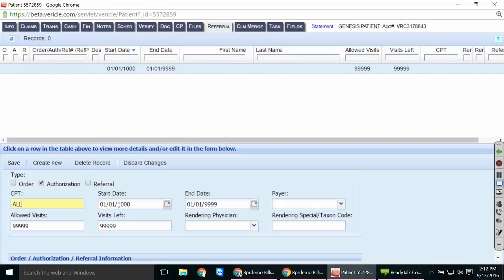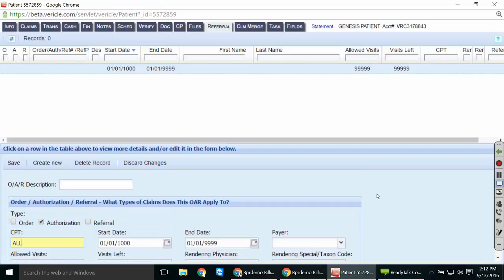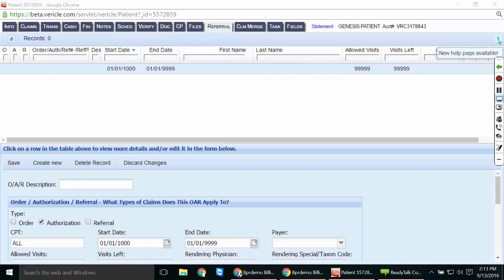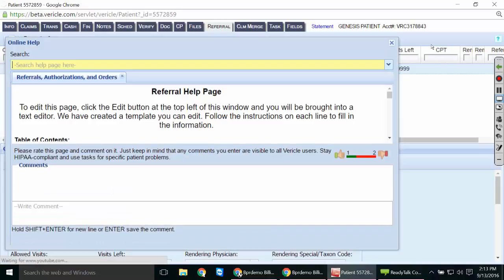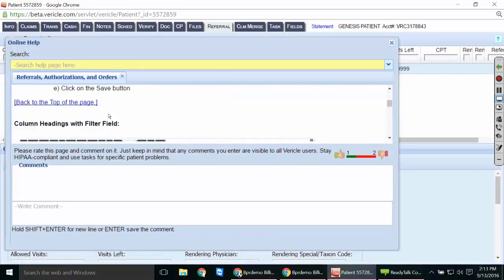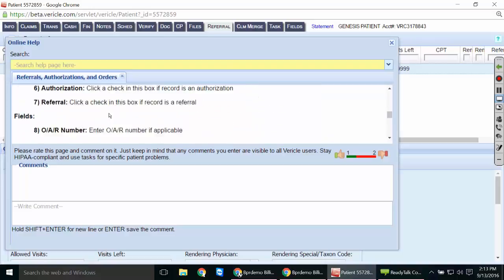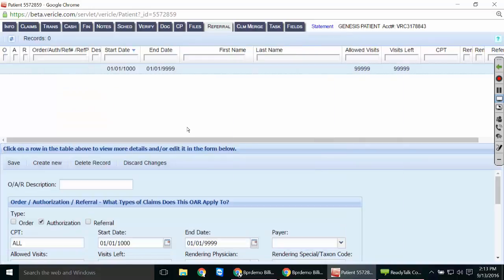So what if they forget some of the direction that we're giving them today, but really want to put in authorizations and referrals in the future? How could they get the type of direction that you're giving them in a different way? The help page in the system. Up at the top of the referral tab in general, there's a little question mark, and if they click on that, they will get the referral help page, which goes into all the different fields and basic descriptions of what those fields should have. A lot of information is being shared today, and if somebody's taking notes, just know that all of the information we're sharing today should be available there as well.